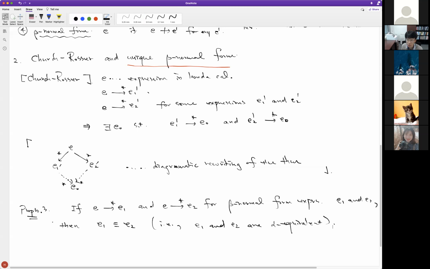I think the best way to digest what is really going on is to think about it for yourself. So here's an exercise for you to do. I will give you 3 minutes to try to prove Proposition 10.3 by using the Church-Rosser theorem.